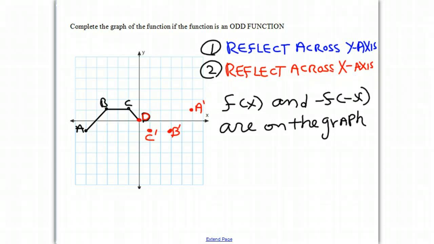And now all we need to do is connect the dots. If we just connect from A prime to B prime, from B prime to C prime, from C prime to D prime, this entire graph that you see on these axes is an odd function. It's an odd function because for every point on the graph, there's a corresponding point that's been reflected across the y-axis and the x-axis.